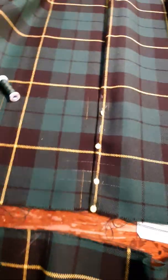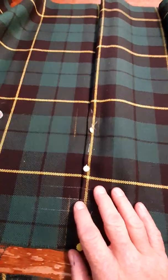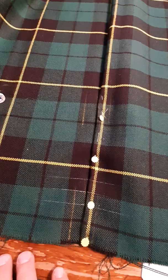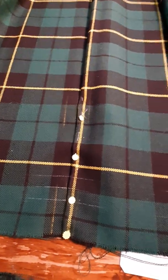Because again, as I've mentioned earlier, by sewing the pleats, I'll measure when I get to the halfway point to see how I'm getting on, to see if I'm accurate enough. In the worst case scenario, I have to undo pleats and do it again.